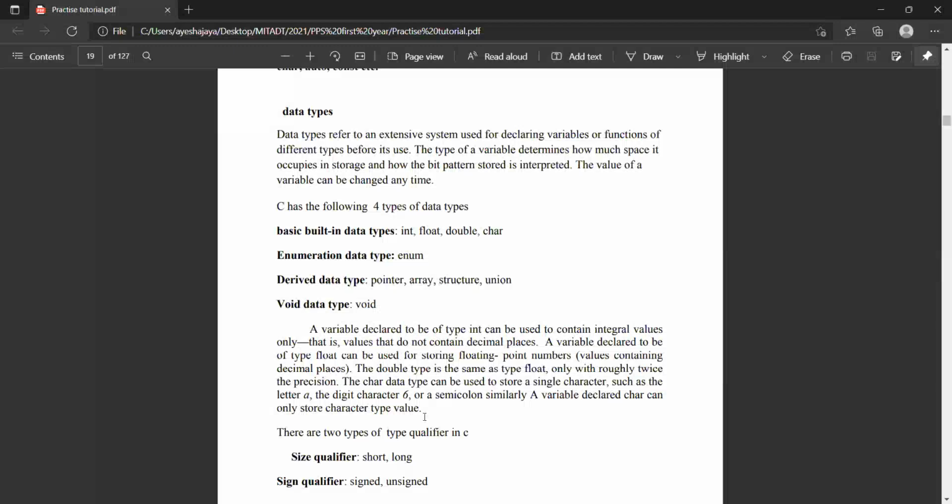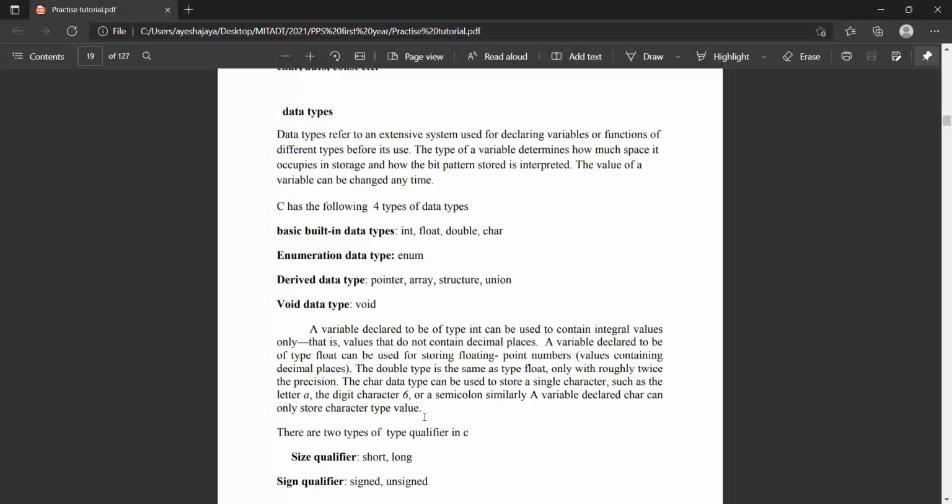So a variable declared to be of type int can be used to contain integral values, that is, values that do not contain decimal values. A float stores floating point numbers, values containing decimal values. So if it's a normal integer, then no decimal values. If you want decimal values, then you declare it as float.